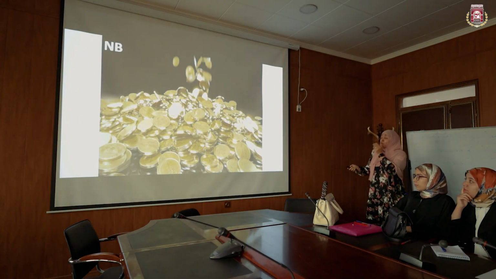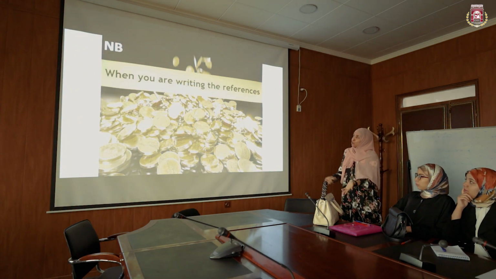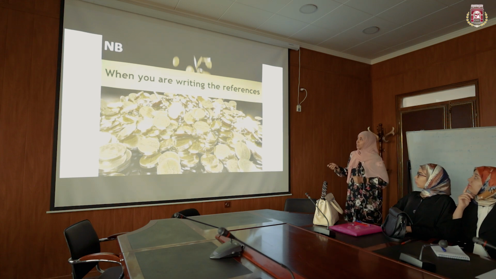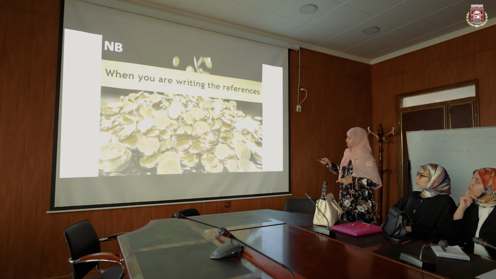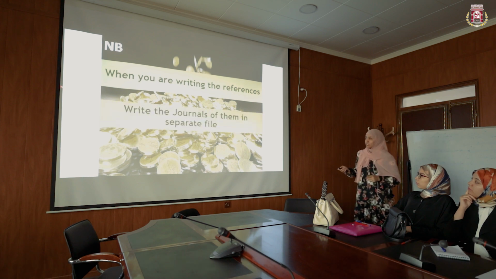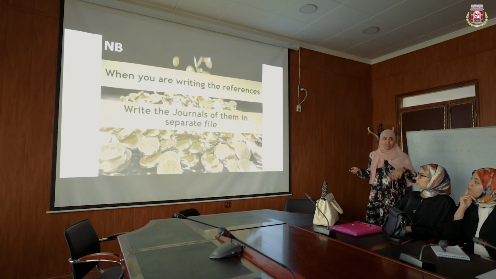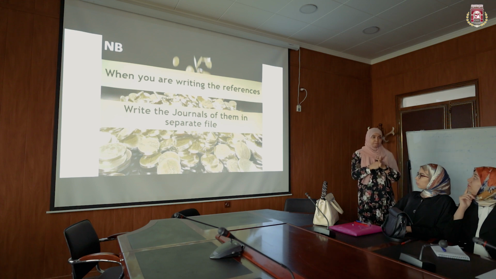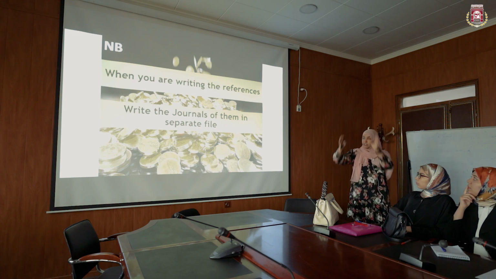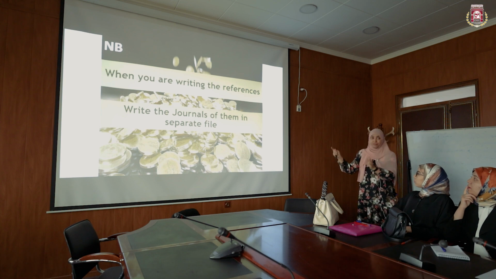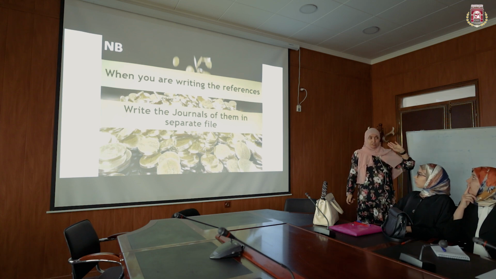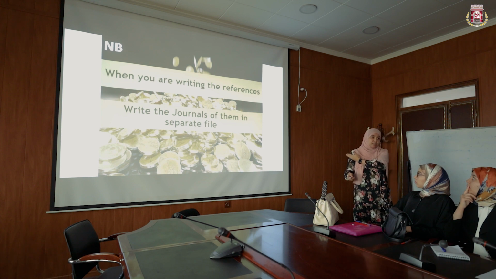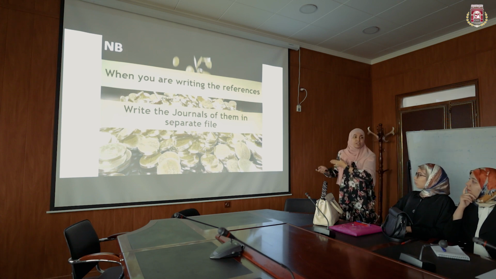So now how can we choose a journal? I advise you this golden notice. When you are writing the references, you should create the journals of them in a separate file. Why should we do this step? In a separate file, you are writing the different references, the bibliography. You should write the journals absolutely with hypertext links in a separate file.